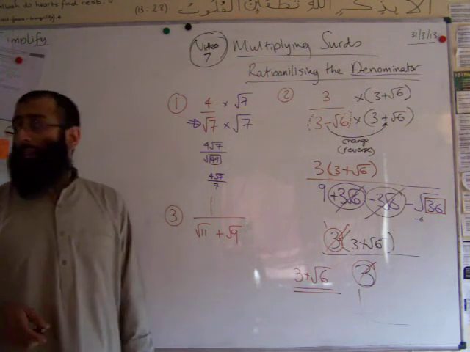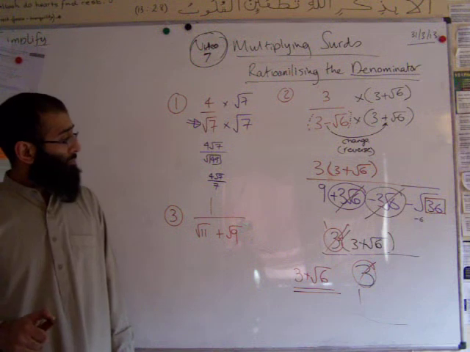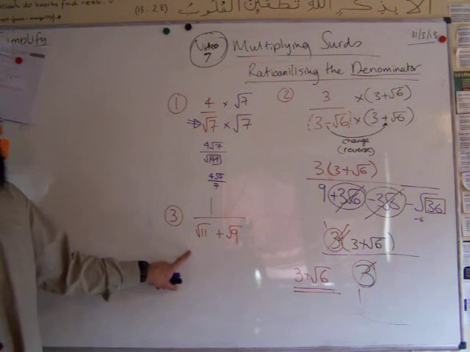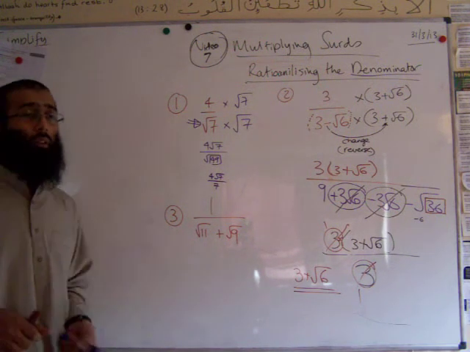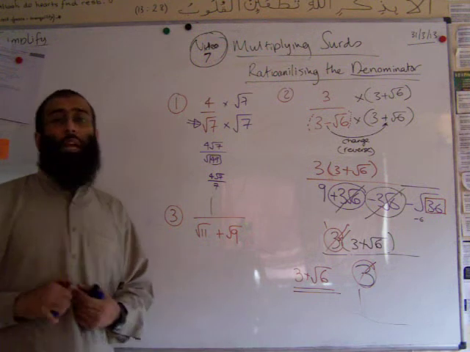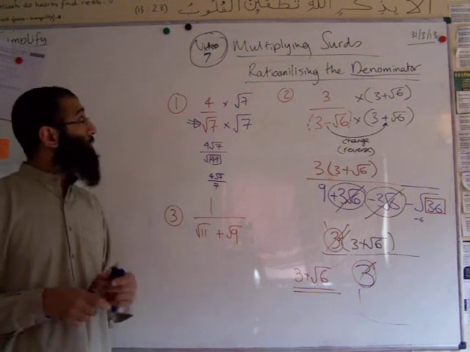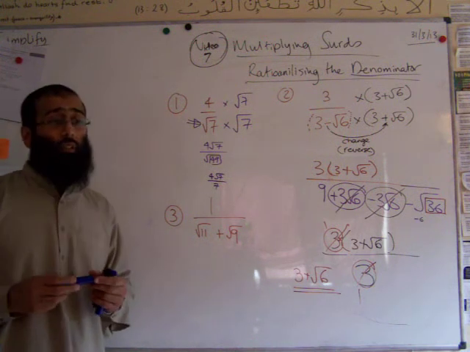Well, that should give you your answer. 3 plus root 6 is our final answer. Okay. Let's do one more example. And then we should be ready to stop the video, and then you do your questions, and then we recap some of the questions, and hopefully that'll be one good video 1 to video 8 master series on Surds.